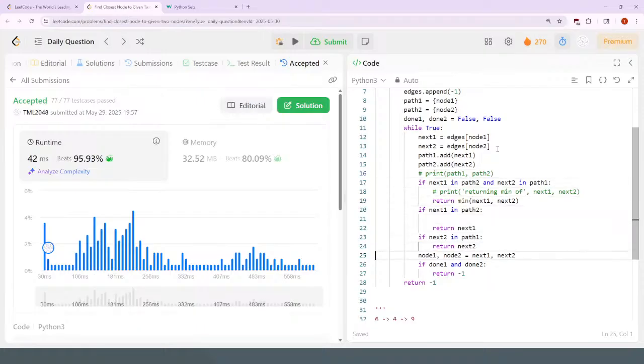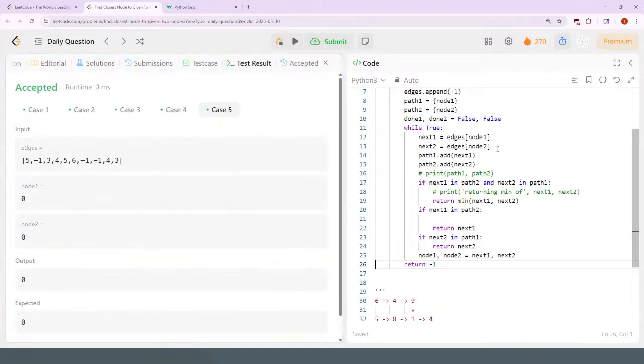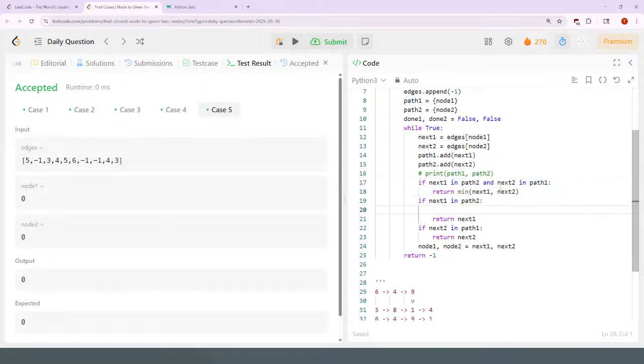And then let's see if this still works. And then if the next one is in path 2 and next 2 is in path 1, so they kind of simultaneously hit each other, then you have to return the minimum. But if it's not simultaneously hitting, then you have to just look at one or the other.